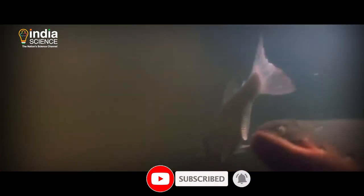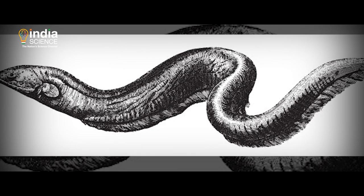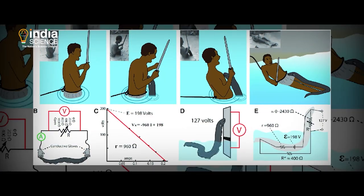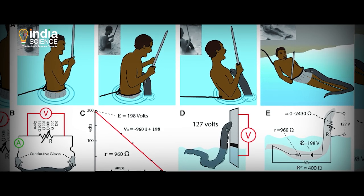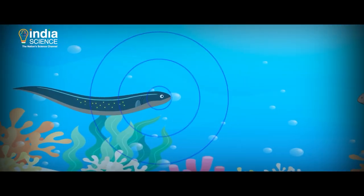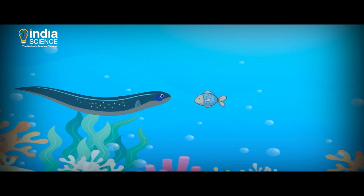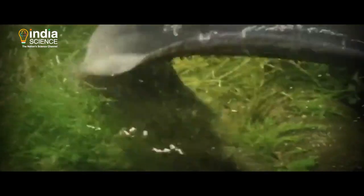Of course. In the dark and murky waters they inhabit, prey can be difficult to spot. To aid its hunt, the electric eel has motion-sensitive hairs along its body. These hairs detect any slight pressure change in the surrounding water. When the eel suspects a prey lurking nearby, it emits two rapid electric pulses called a doublet. This doublet affects the muscles of the prey, causing it to twitch involuntarily and alerting the electric eel to its presence. With a series of high voltage pulses, as many as 400 per second, it then paralyzes and consumes its prey. This entire process happens so quickly that it can be difficult for the human eye to observe in detail.